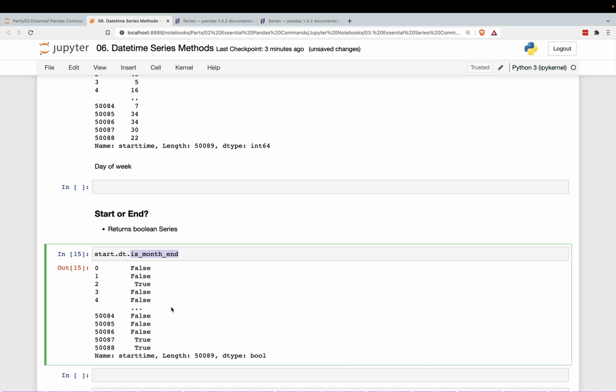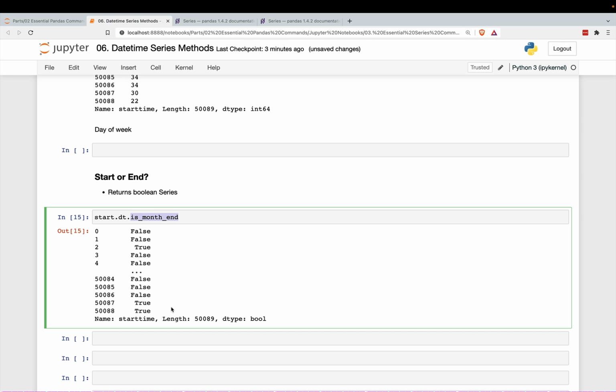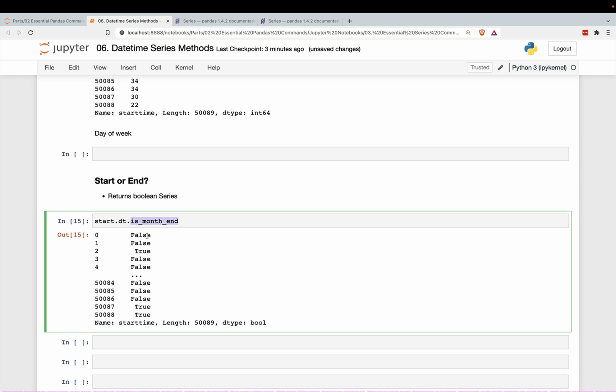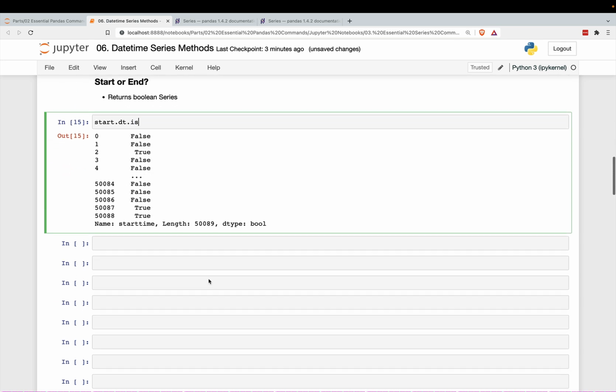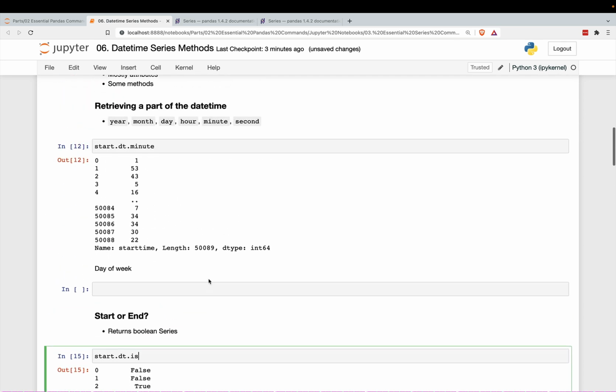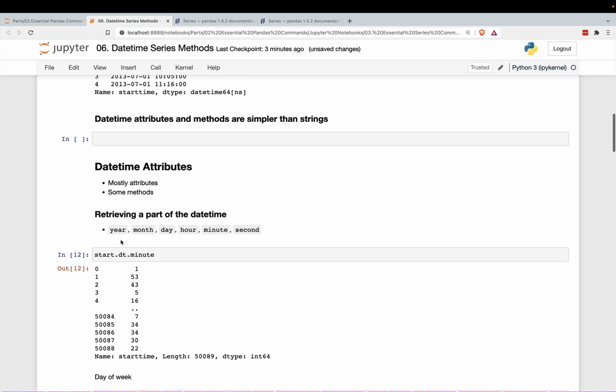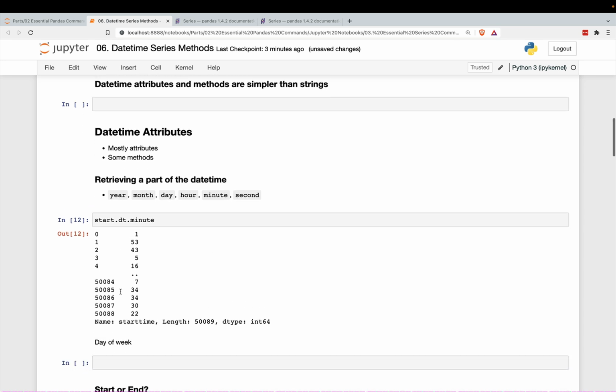Otherwise, it'll show the method signature so you know it's a method. So you can ask whether or not each one is a month end, or is it the year end, or whatever, is the quarter end or the quarter start. All right, so those are the attributes. Pretty simple to get. Just do .dt and then get that list, and you'll be able to find the one that you need.